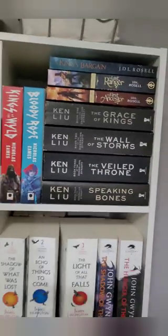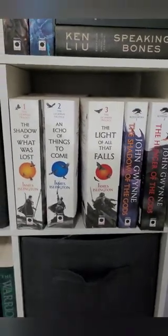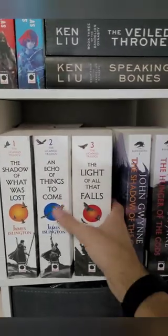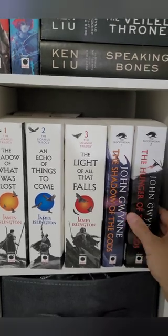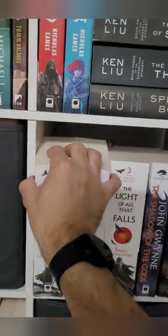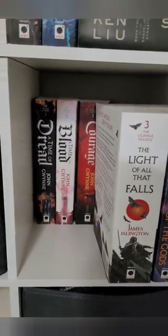These books are all kind of like, might be pushed in or out or whatever. My son likes coming and looking at the books. So this is my Licanius trilogy here, by James Islington, and Bloodsworn by John Gwynne. These are like the larger Orbit books. And behind it, I actually have some books behind other books, and that's the Of Blood and Bone series by John Gwynne.